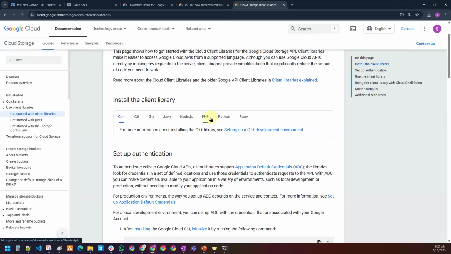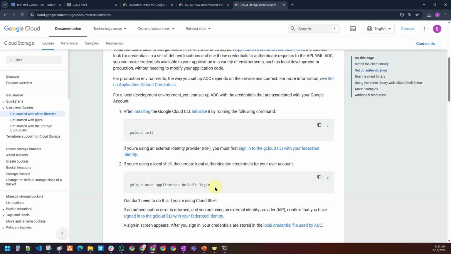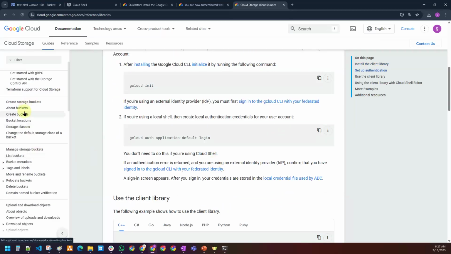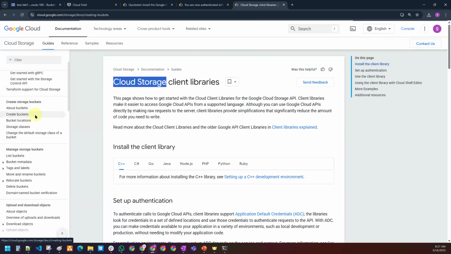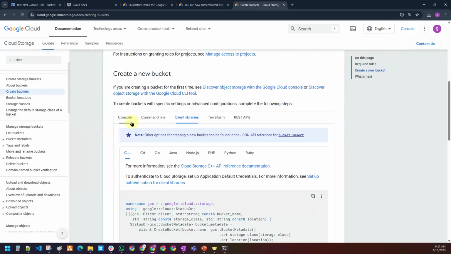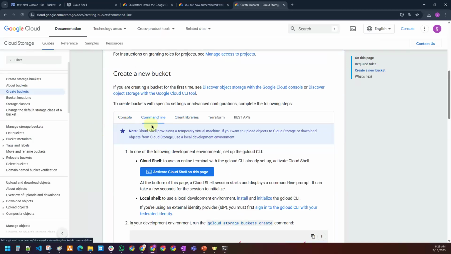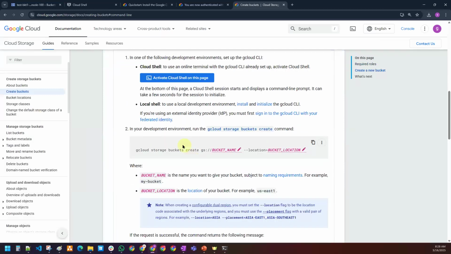Getting started. See here, one can interact with the Google Cloud Storage which we have created, right? Maybe I can show you even more. Maybe creating buckets. Just click on creating buckets. We have created a bucket, if you guys remember, using the console and using the command line tool.